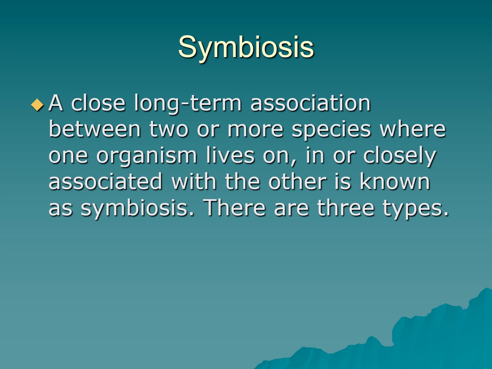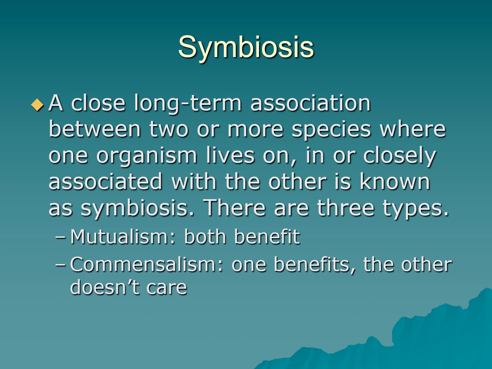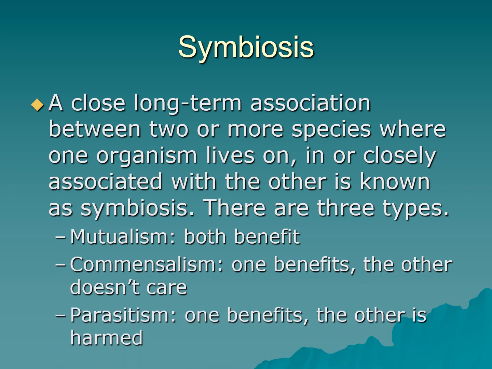There are three basic types of symbiotes. We talked about this already before. There's mutualism, where both benefit, commensalism, where one benefits and the other doesn't care, and parasitism, where one benefits and the other is harmed. Okay, just a reminder of those. I know we've already talked about those in the past.